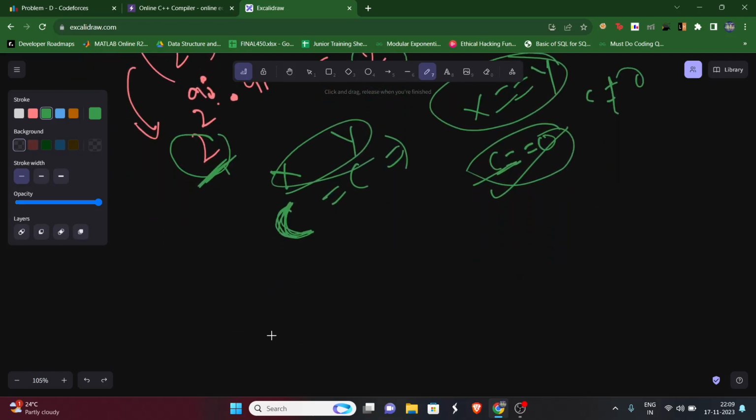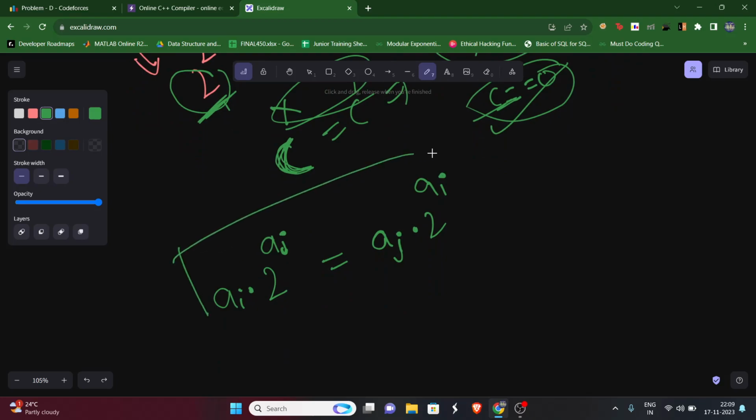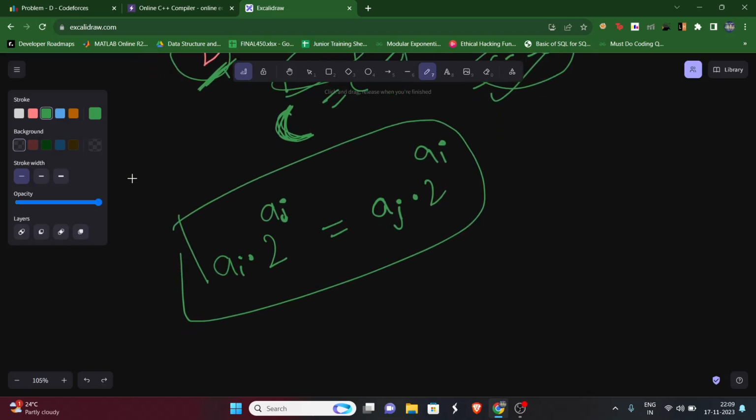That 2 to the power a of i, and let's write a of i here, must be equal to 2 to the power a of j multiplied by a of j. Okay, now here we have the condition for when a pair would be formed. If you have followed me from the previous videos, we know that whenever we find something like this, here it's also i and j, and here also i and j. So what do we try to do? We try to segregate both i and j separately.